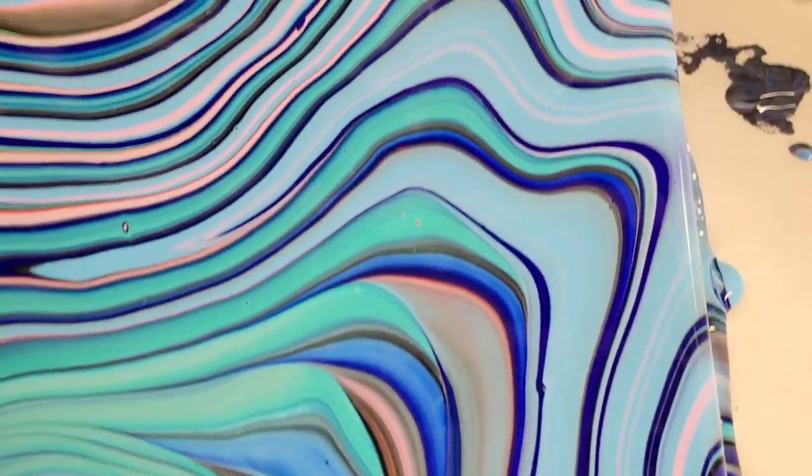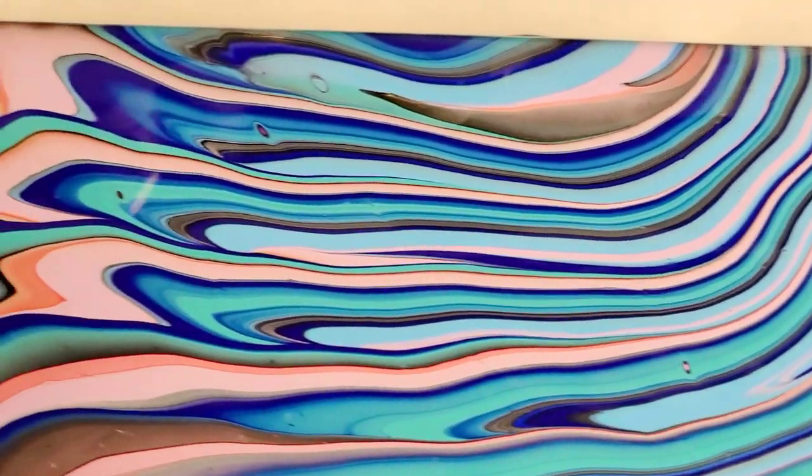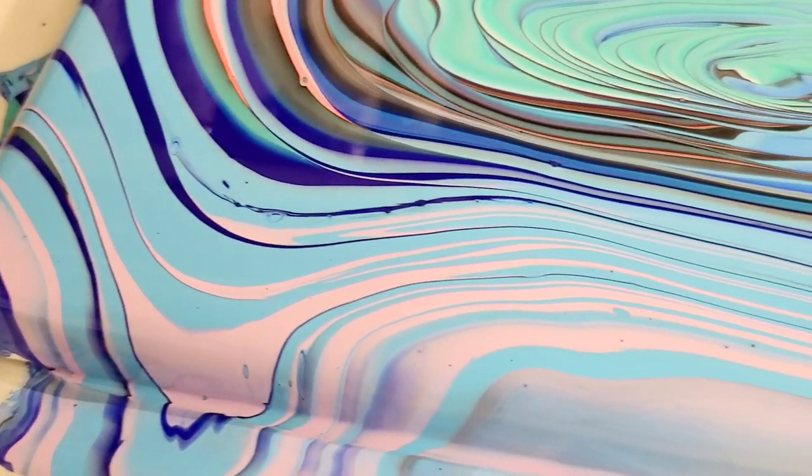All right, we're back here for our close-up. I'm very happy with the lines in this. I think it's beautiful. It would be nice if there was a bit more variety of colors in the kit, but seeing as I do love cool colors, it's nice that that was primarily the colors in the kit. Lines look beautiful. So very happy with this paint for tree rings.